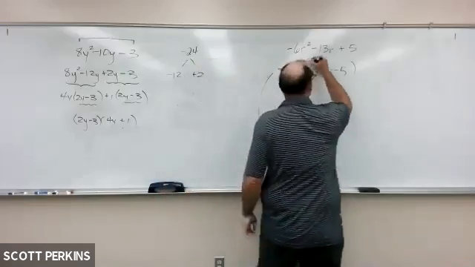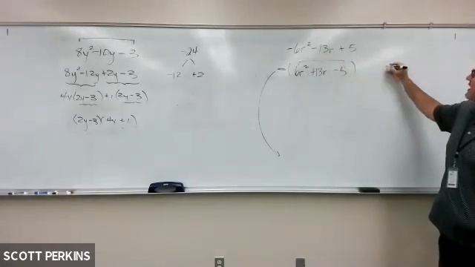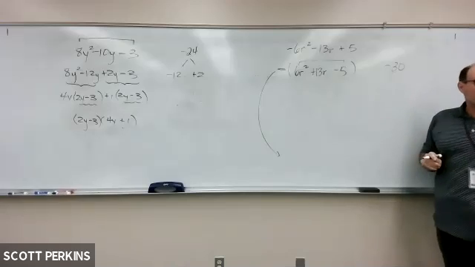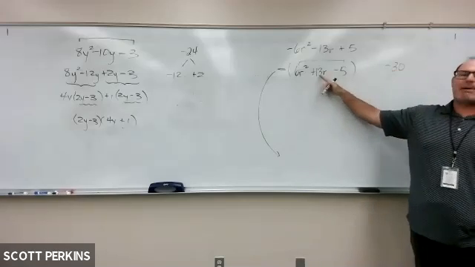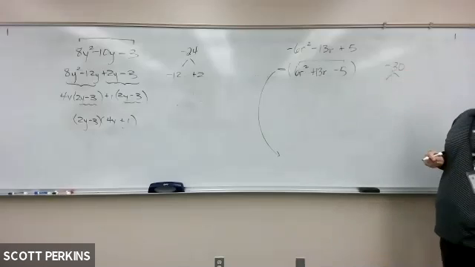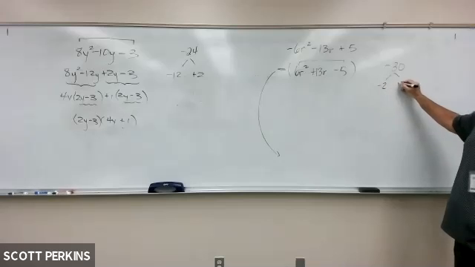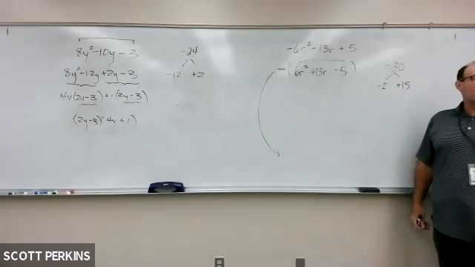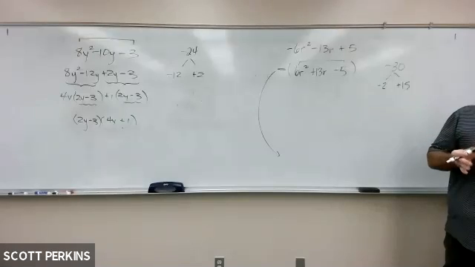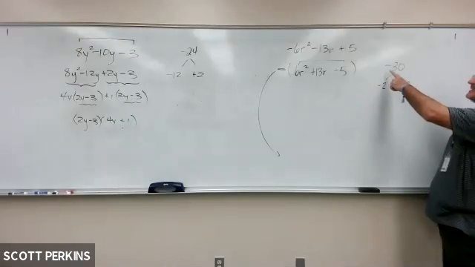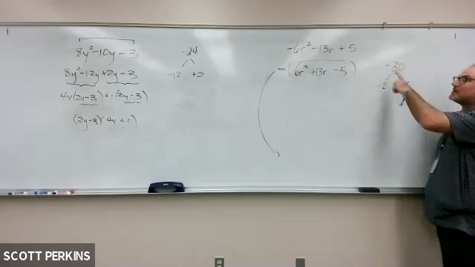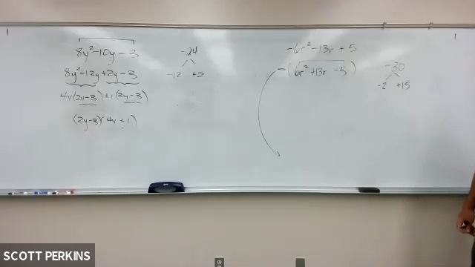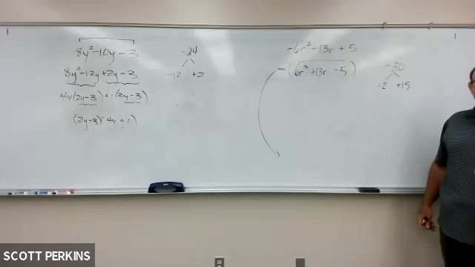First thing, 6 times negative 5 is negative 30. So hopefully you then ask yourself the question: what two factors of negative 30 add up to positive 13? Negative 2 plus 15, great. If you wrote down 10 and 3, I totally understand why you would write that. But remember, these have to have different signs, and 10 and 3 only add up to 13 if they have the same signs. They would not be the appropriate factors for this one. So make sure that you pay attention to the signs.